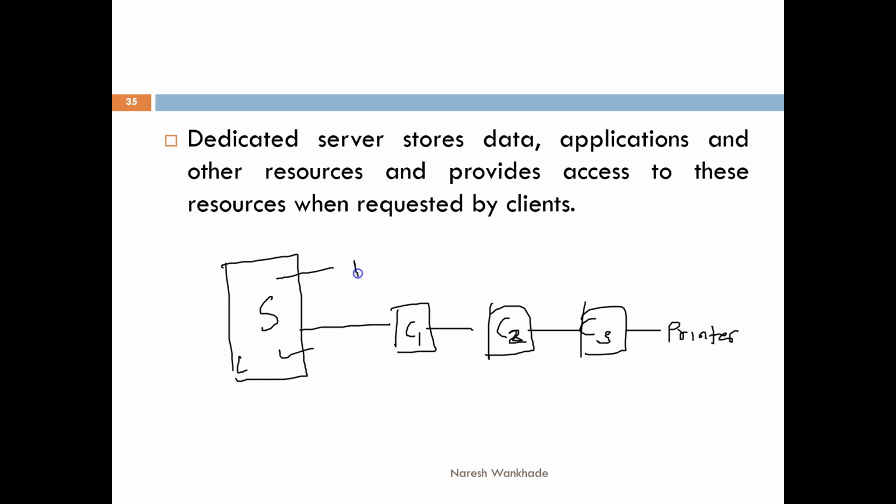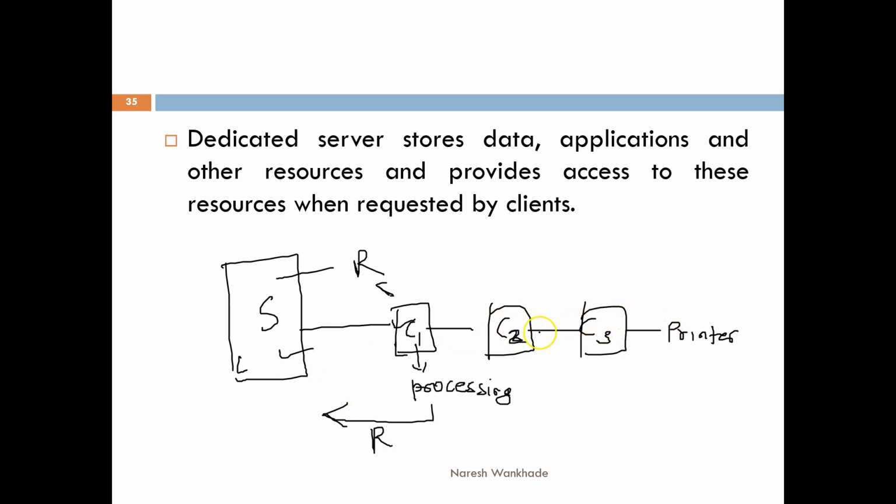If resource R is requested by a client, in that case this server provides resource R to client C1, and with the help of this requested resource, there is processing at the client side only. After completion of processing, that resource is again given to the server. The same is the case with the rest of the clients.